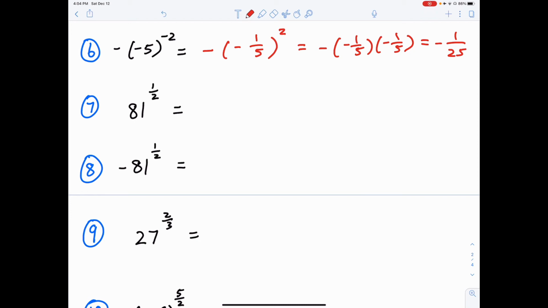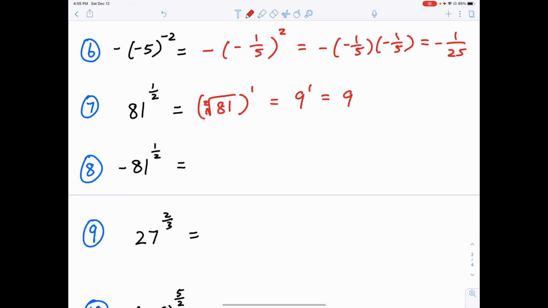The next one, we have the fractional exponent, 81 to the power of 1/2. So remember here that the numerator is the power, and the denominator is the index or root. So in this situation here, normally you can either root first or power up then root. For this one, it doesn't really matter. So we can go 81 square rooted, because square root index is 2, all that to the power of 1. So the square root of 81 is just going to be 9, and 9 to the power of 1 is just 9.